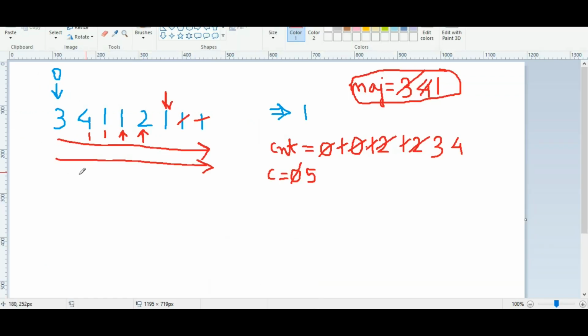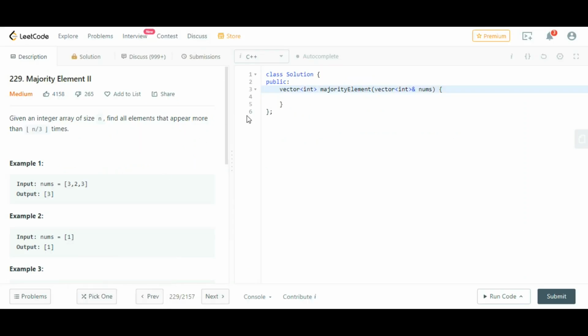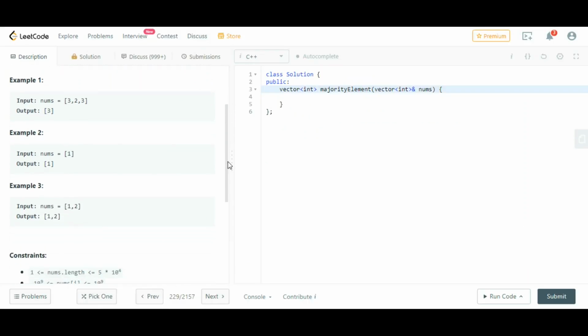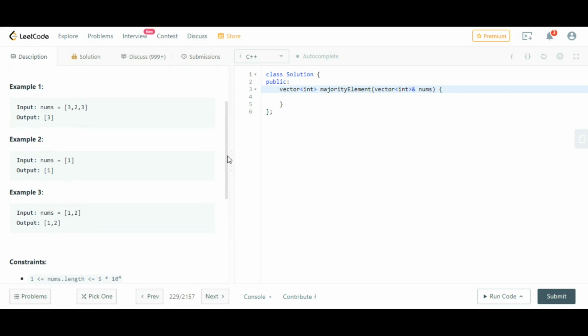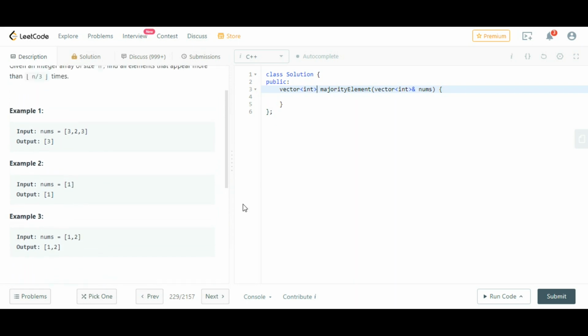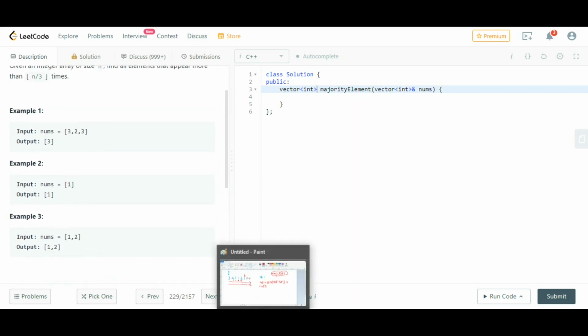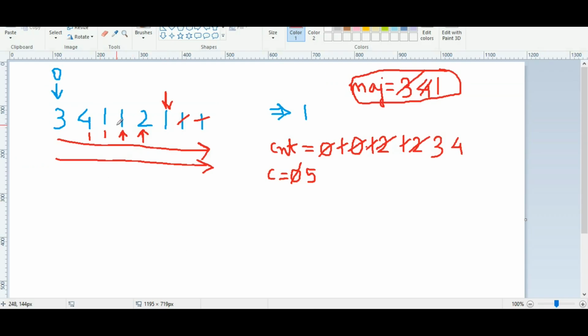So let me just take one example for n by 3 times. So 2, 5, 1, 1, 1, 2, 2.